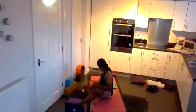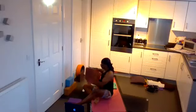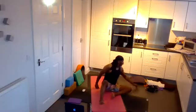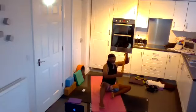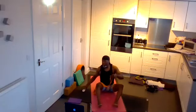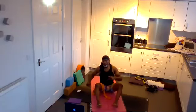Your next pose today is bridge. So you're doing bridge today. We use a block in bridge to support your back. If you don't have a block and you have a strap, you can do bridge with a strap. So I'll show you that pose and then we'll get into bridge with the block.